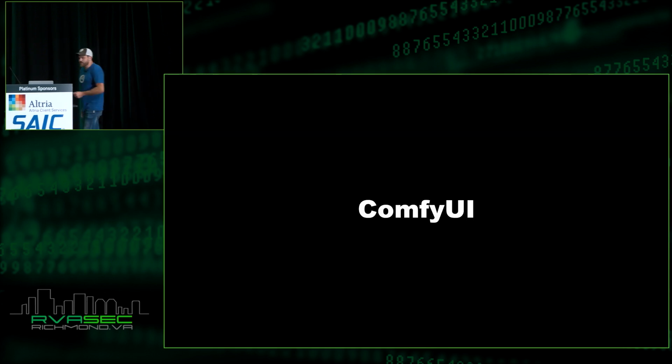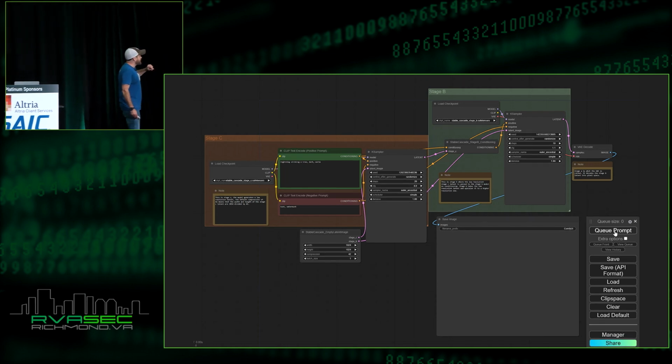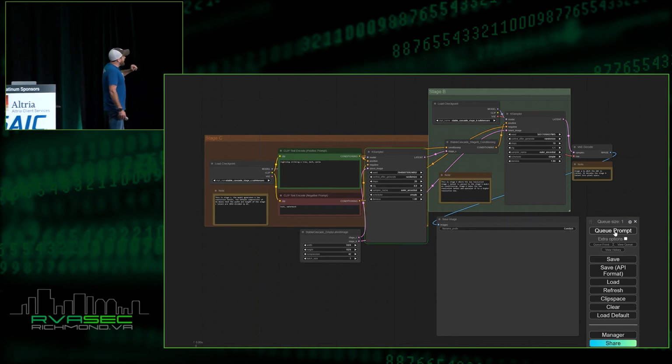The one I like though is called Comfy UI, and this is a drag and drop UI for creating generative AI image workflows. And I love this because you see every single step of the process. You hit go, right? And, oh, this is actually a video. You hit go, and then it highlights like, okay, what step are we on? You see that right there? That's diffusion happening right now. That's stable diffusion. It's denoising those images in steps.